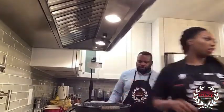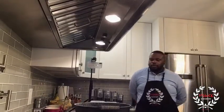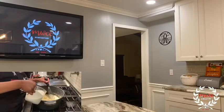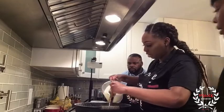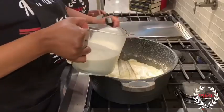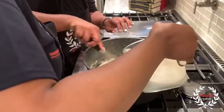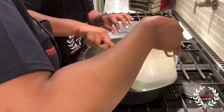Next, you're gonna get your heavy cream. Heavy cream is next. And when you put your heavy cream in, you don't want to just dump it all in. You kind of want to slowly pour it in. Yeah. So you want me to stir? Or I can pour it in. Yes, looking good. It's smelling good.